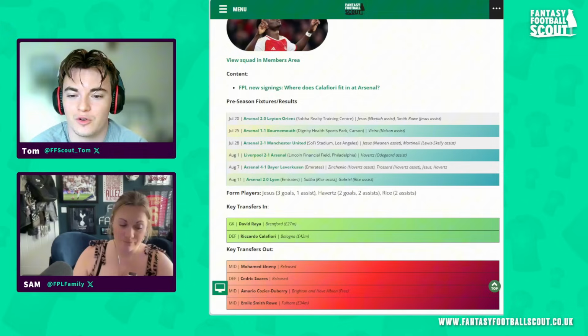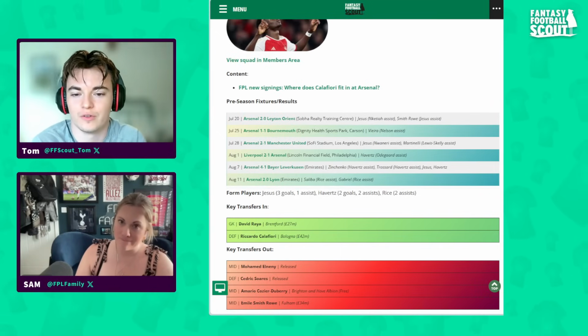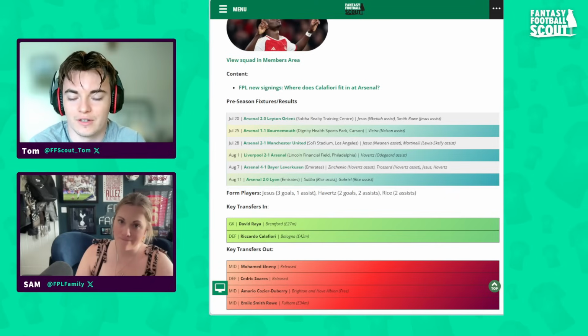Yeah, just a word of caution on Jesus. I think he didn't start the last friendly. It was Havertz up front. So I guess there's a decision there for Arteta between Partey and Jesus about whether he plays Havertz in the midfield or not. So yeah, Jesus is probably an avoid, I would say, but Havertz is definitely a bit of a differential option.